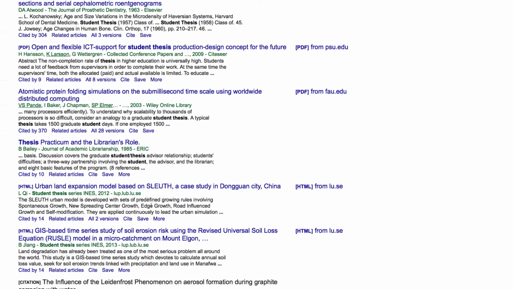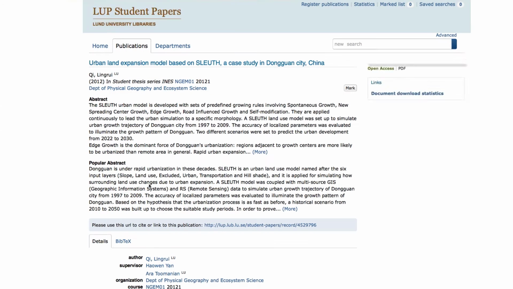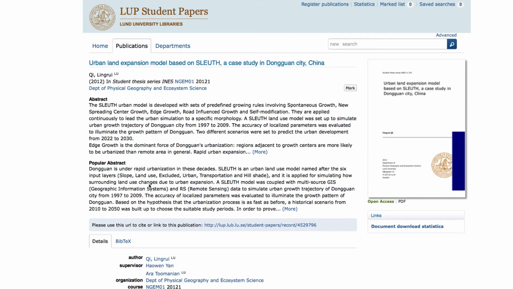But what do you have to consider when using Google Scholar? The thing is that Google Scholar has a quite wide definition as to what is considered scholarly. Your search results can range from articles, reports, and book chapters to student theses. And you can't choose to limit your searches to only contain scholarly peer-reviewed sources. Neither is it a complete index of scholarly publications, and the problem is that it doesn't provide a list of what is included or not.